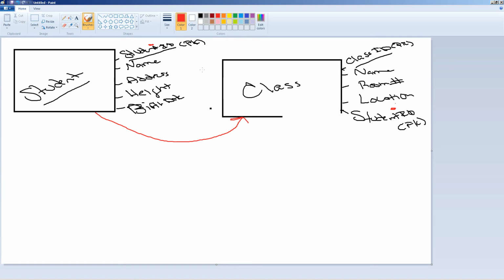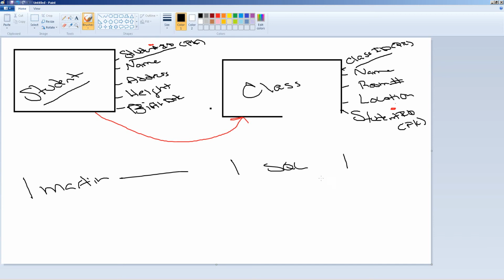So what that looks like in the database is, if I have a student, and let's go with their ID is 1 and their name is Martin, and their address is, I'm just going to put a blank space. So let's say I had all this information already entered, and then I have a class here. So I have class number 1 and I have a name, it's called SQL, I have a room number, location, everything else. Then for my student ID, how do I refer to Martin then? Well, the student ID here in this table is 1. So for this student ID, I would just put 1.